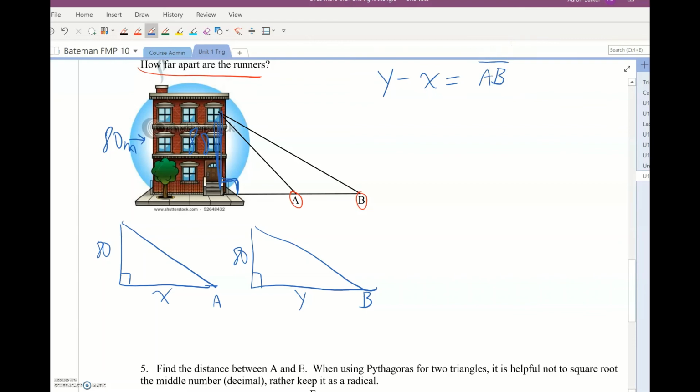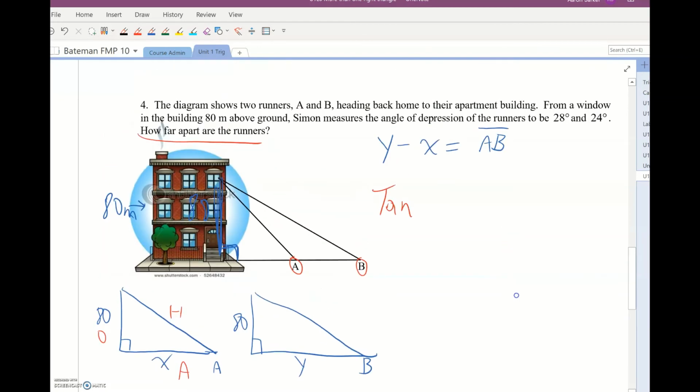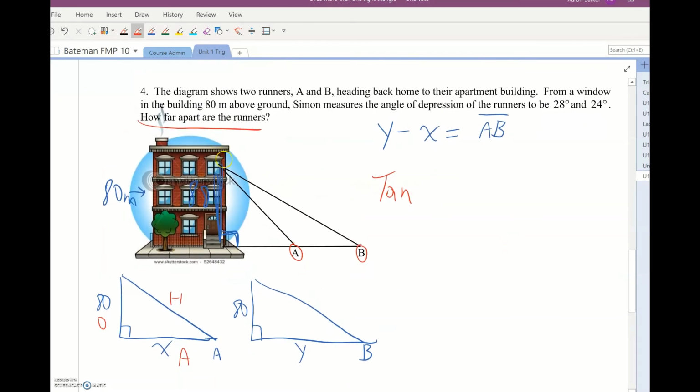So I'll do it real quickly now. Label my HOA, HOA 10. So this would be for A 10. Angle of depression to the runners is 28 degrees. So this here is 28 and 24. So 28 is the big one, and 24 is a small one. Now doing parallel lines, here's the trick, that's 28, it makes a Z angle right here, so this would be 28 degrees there, and this would be 24 degrees there. So 28 degrees, 24 degrees.